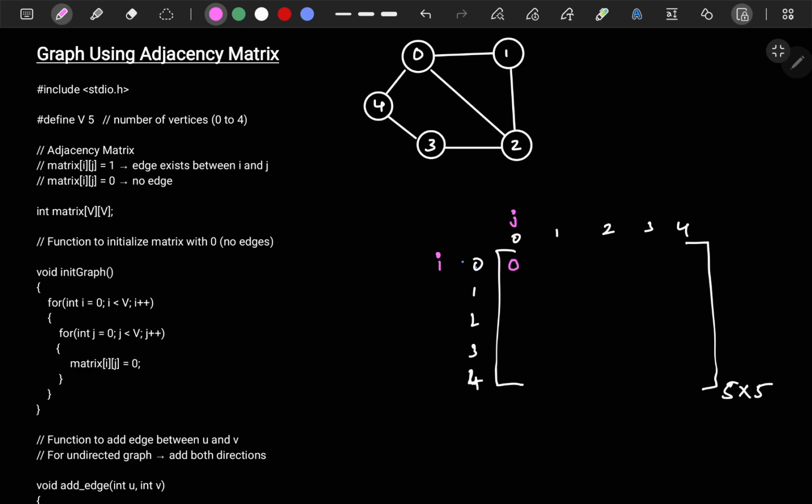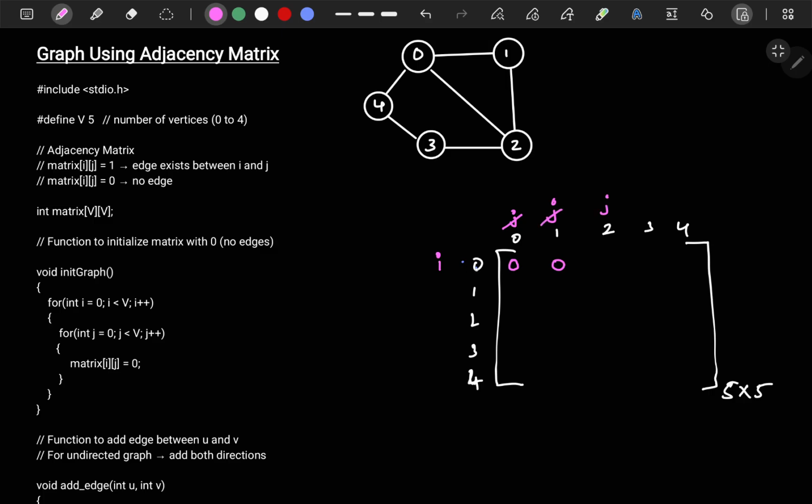There you initialize it with 0. Then after that you just increment j, don't increment i. Then i is pointing to the 0th row, j is pointing to the first column, you just make it 0. Then you increment j.